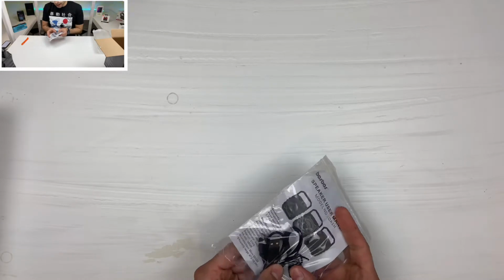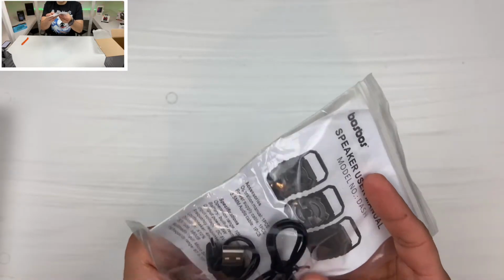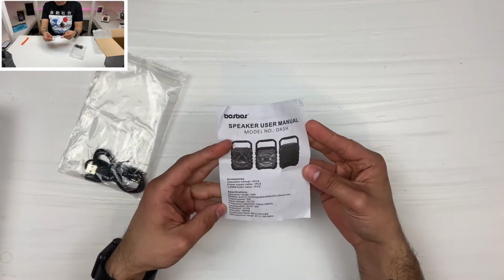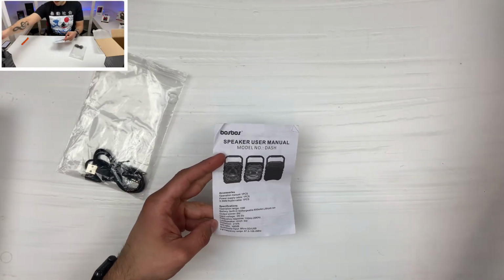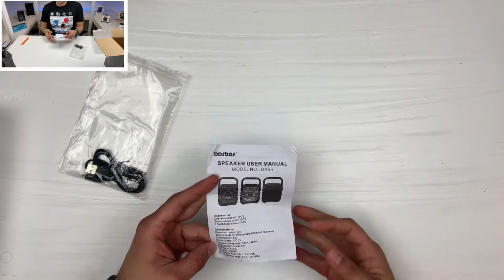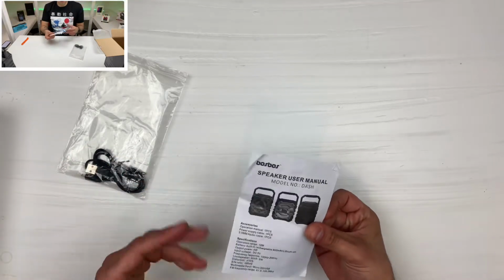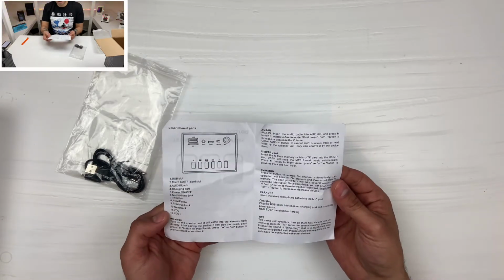Looks like we got a USB-A to micro USB cable, along with a 3.5-inch auxiliary cord, as well as our instruction manual. And it looks like this one is very similar to the other one. It looks like we only get a 4-inch driver, so a 1-inch size increase over the previous one. And it looks like we still get the same 800 milliamp hour battery. In addition to that, it's still the same 5 watts. It's just a larger driver, so it should give you better sound, not necessarily louder sound.